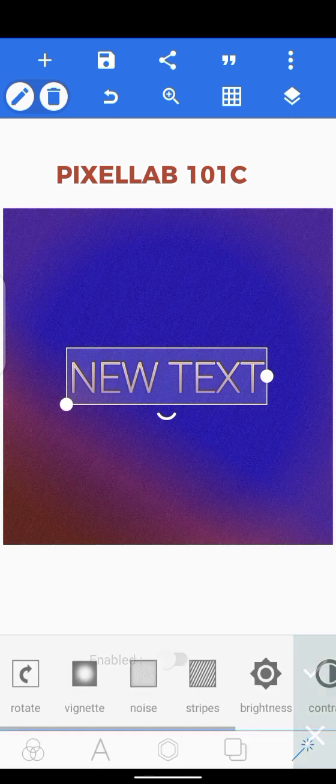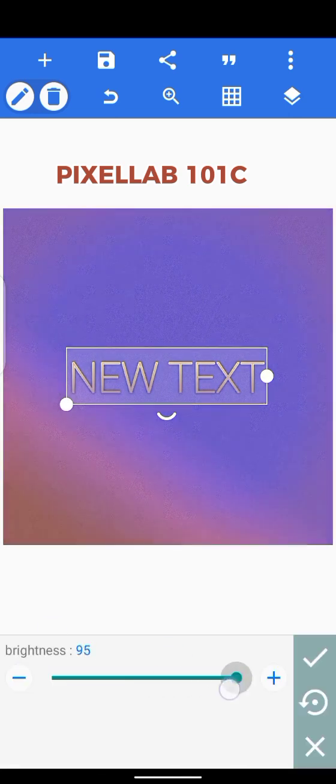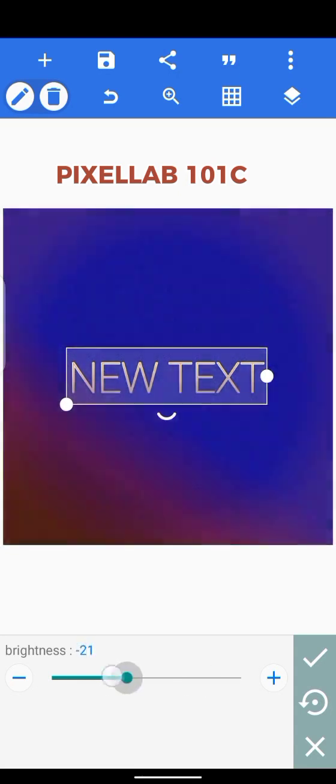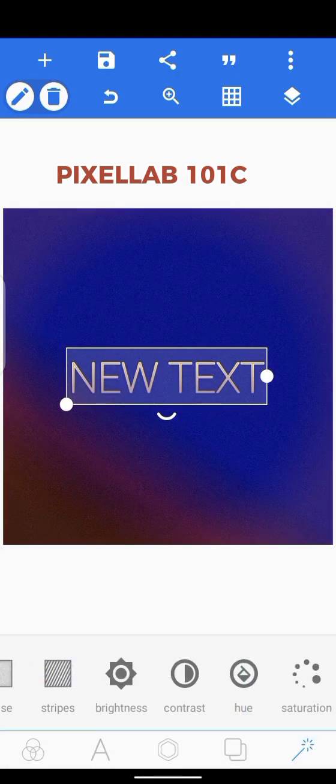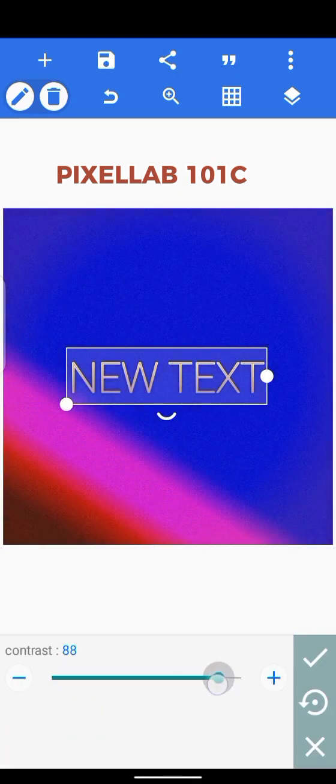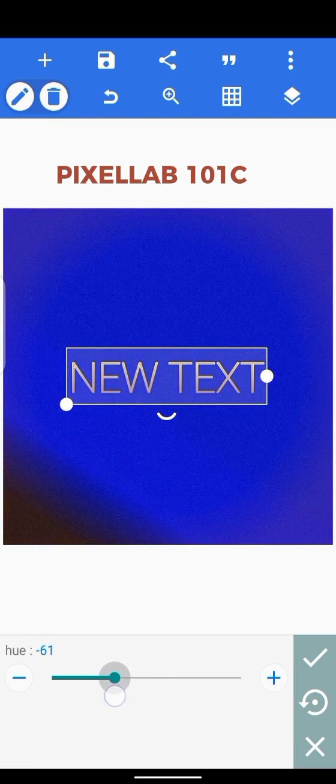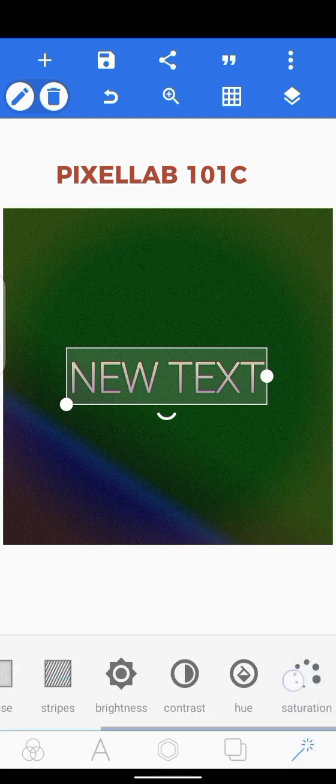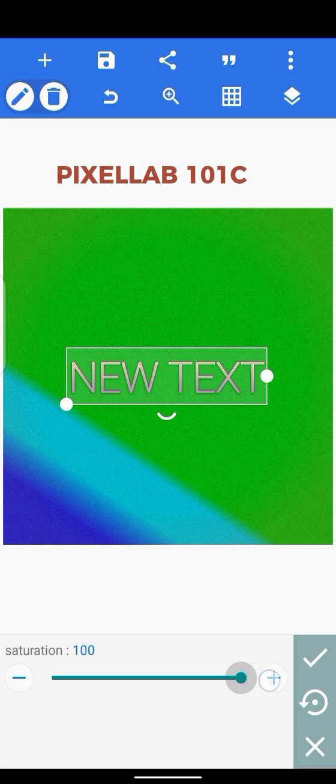That's all. Okay, then we have brightness. With this, you can control how bright your background is. Right, then next we have the contrast. Still about the brightness, or the opposite, right? Then we have hue, which is your color, so with this you can create different variants of what you're doing. It's very powerful. So you're adjusting the color with hue, and with saturation, you are either increasing how colorful your design is, or you're increasing the color that is currently there. So that's how that works.